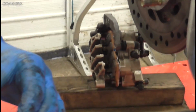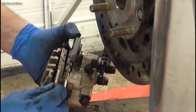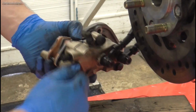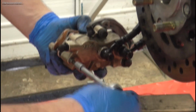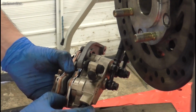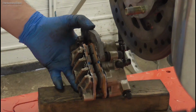Second one. Like so. Push that in. Like that. And then we can hopefully push that pin in. You should be able to start that with your fingers. Once you're confident it's started, you can just gently wind that in a bit. I won't worry about tightening that fully till the caliper's back on, because then it'll be anchored. So then all we need to do now is get ready to refit the caliper.